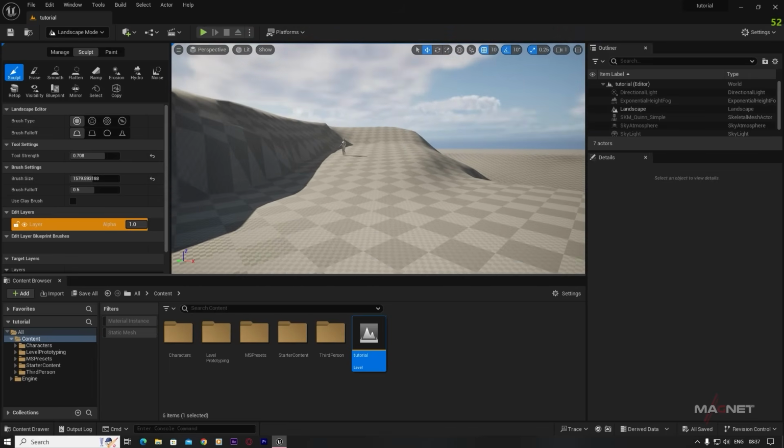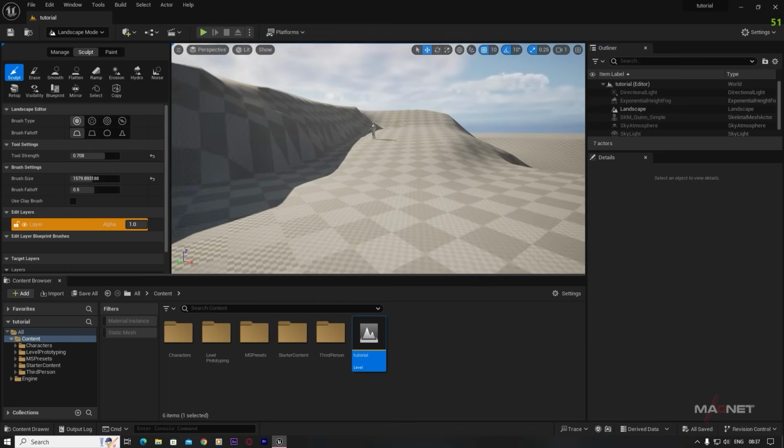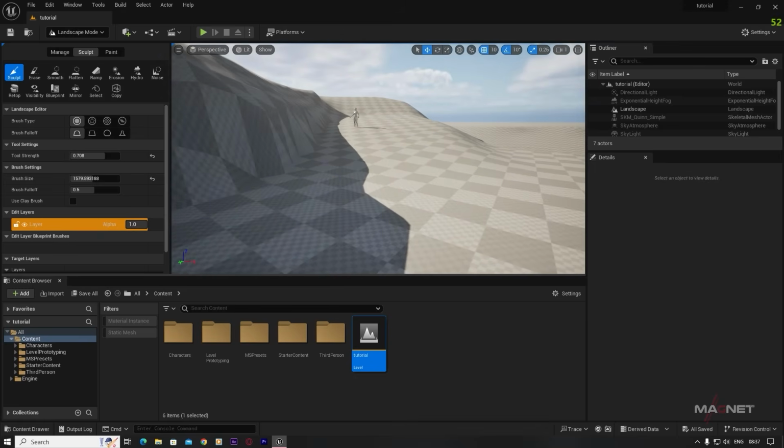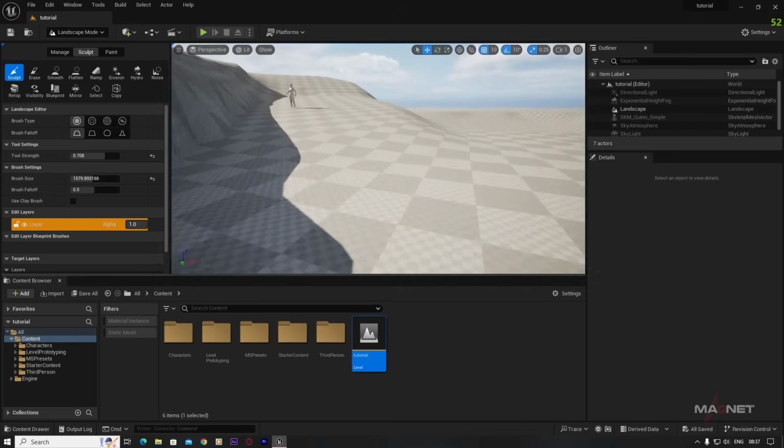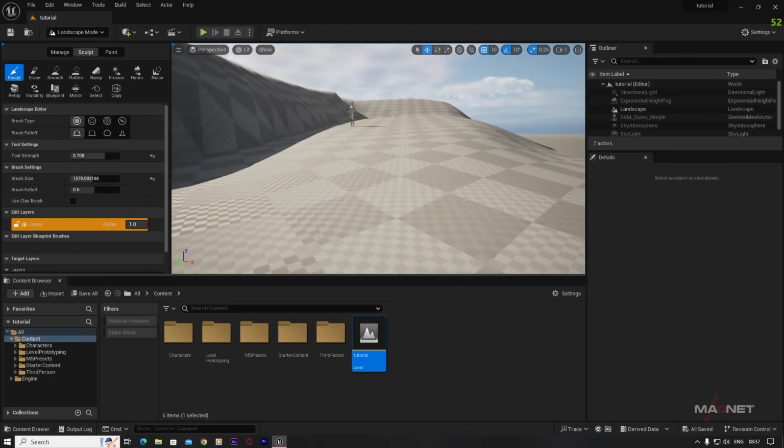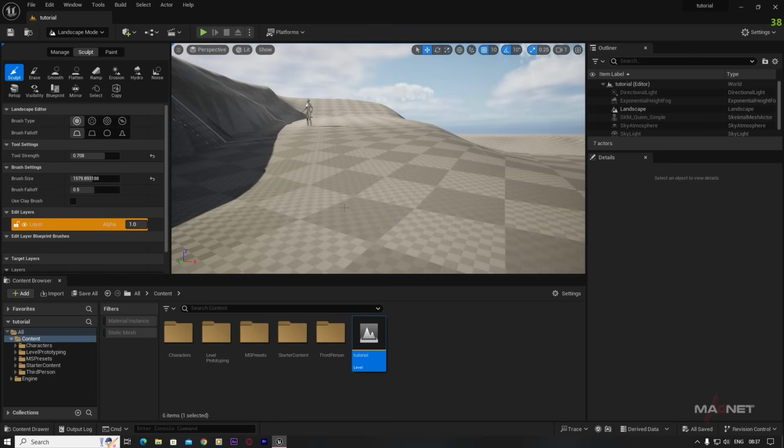And now we're going to put the landscape material. So for this we're going to use a blend material for this landscape, and in this blend material I'm going to use 3 different materials and blend them with a single material. And also in version 5.3.2 we have this Nanite displacement, so we're going to also use those advantages here. So before we do that, first we're going to download the materials.